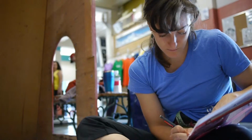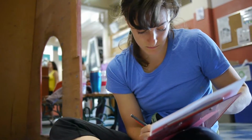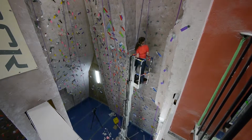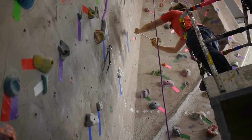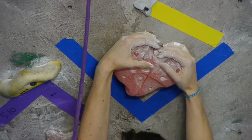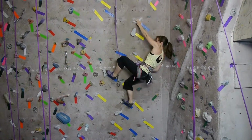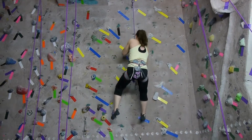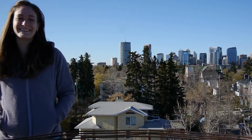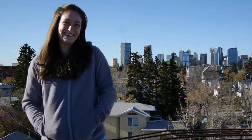Qualities of a good indoor route should be fun, first of all, because if a route's not fun, no one's going to climb it. It should have an essence of challenge, for sure. A good sequence, where you need to think about it and work it out, and also good holds. Unique holds, good holds to grab, nothing that's going to tweak your finger. I try to take my experiences from climbing and put them into this route.